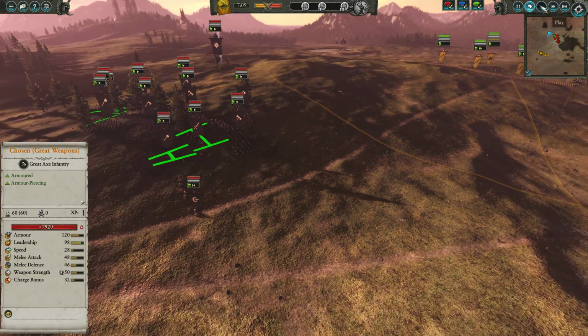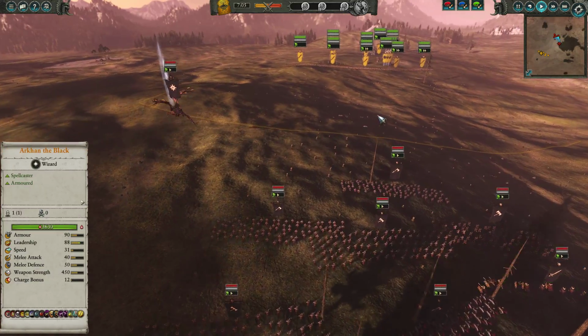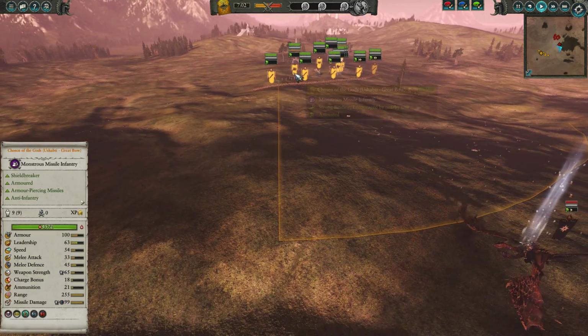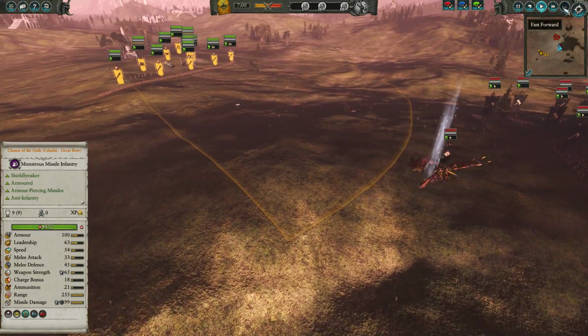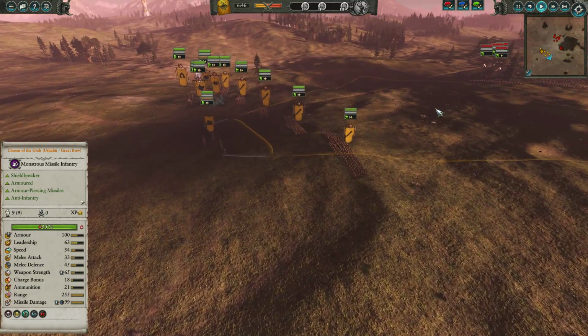So let's go ahead and kick into full gear, and we'll watch as the battle unfolds. So of course I'm going to be doing a little bit of early skirmishing here, and these Chosen of the Gods are going to be hopefully pulling up in range here. We'll fast forward through this early game a little bit as the armies jockey for position.